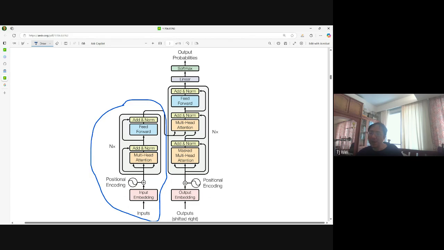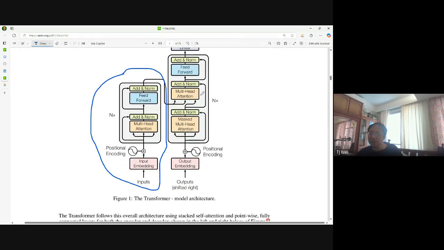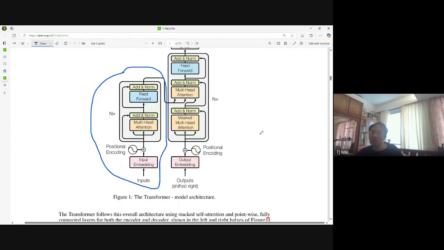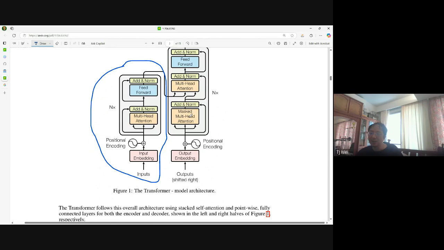For the GPT-like models, it is a decoder-only model. So it doesn't have any encoder. So there is no multi-head cross attention at all. So the only difference between the decoder and the encoder is, first, they have a linear and a softmax to get the probability. But the key difference is here. Here we have a mask when training.